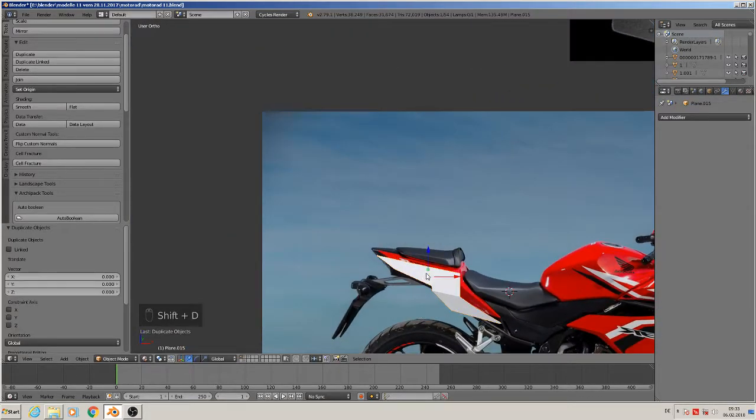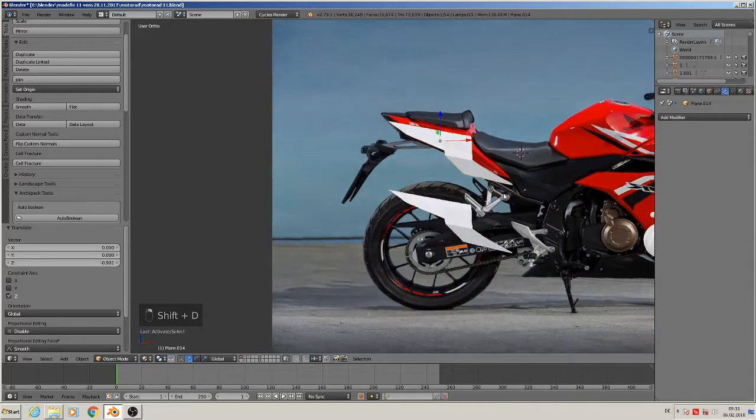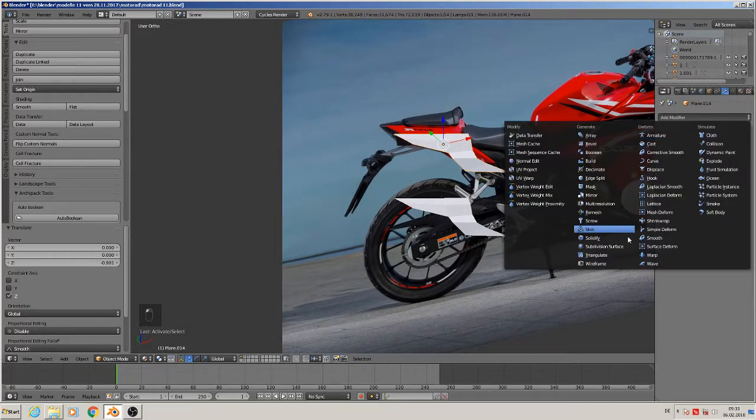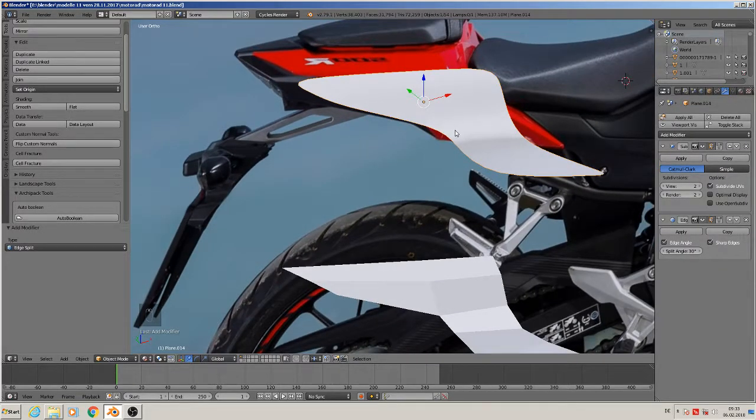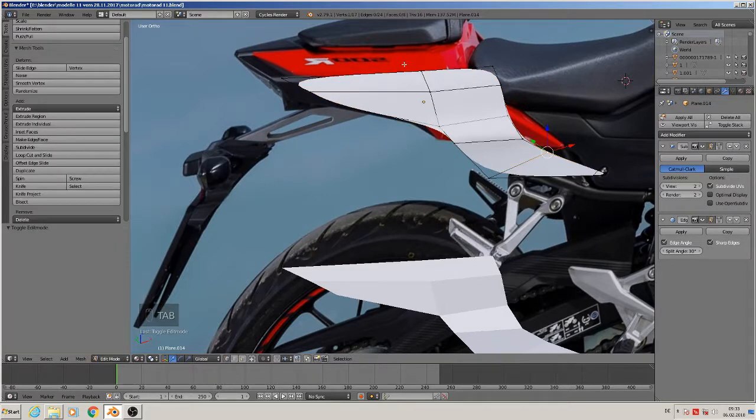So with Shift D, make a copy of that. Then we place there a modifier on the subdivision surface, level 2, and smooth that. Then we take there an edge split on, and now that is too rounded. We want to have sharp edges. So we take in the edit mode Control R to make a loop here at the top to sharpen up that edges.